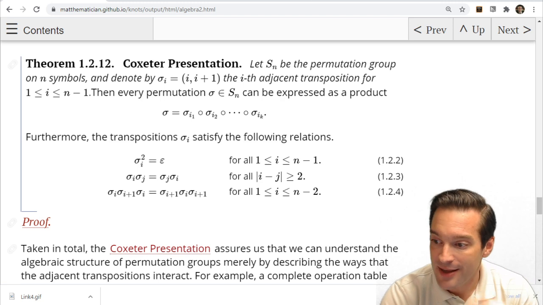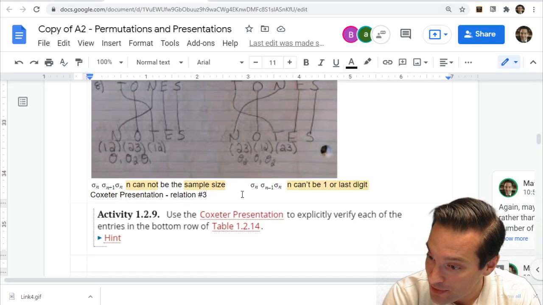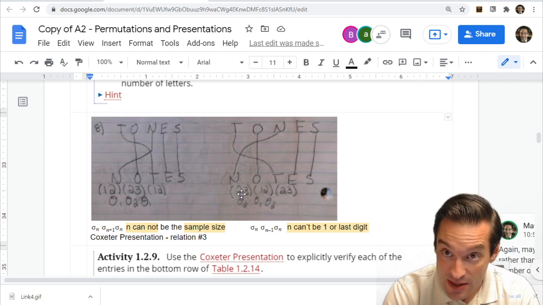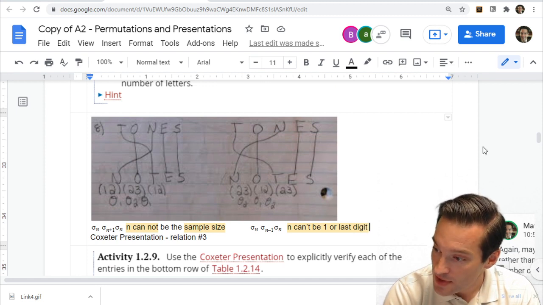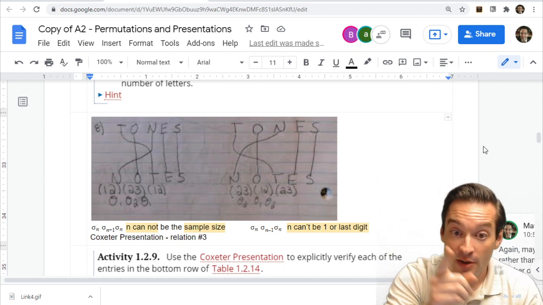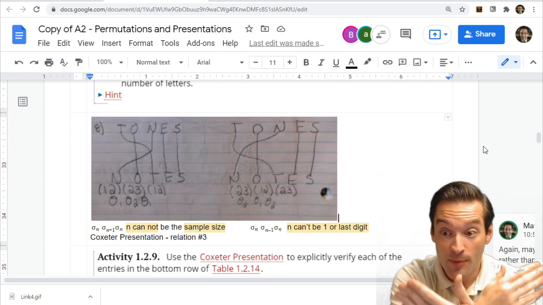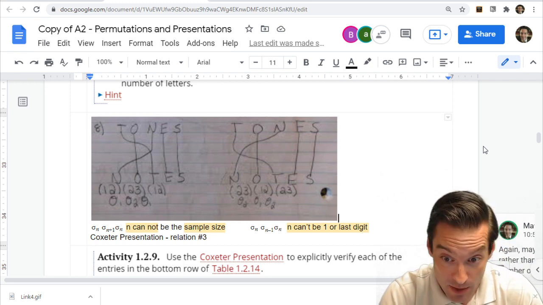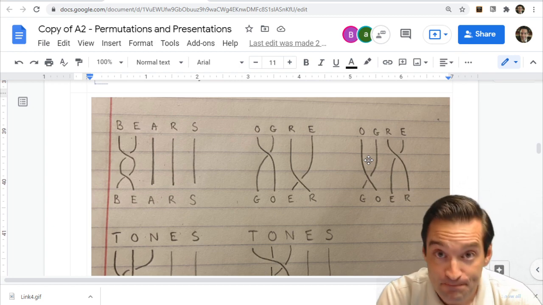And then we try to make things knotty, K-N-O-T-T-Y, by taking our Braid-a-Grams and deciding, well, if I want these things to be something I can physically see and touch, then I need at each one of the crossings on this diagram to specify which one of the curves is passing over which one, or which one is passing under which one. I need to give all of my crossings an orientation in order to turn this into something we can physically realize. And when we do that, we turn a Braid-a-Gram into what's called a braid.